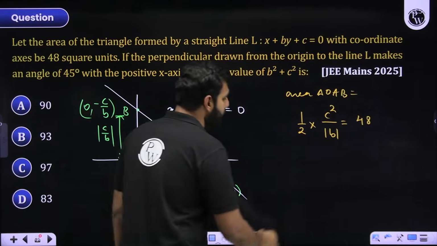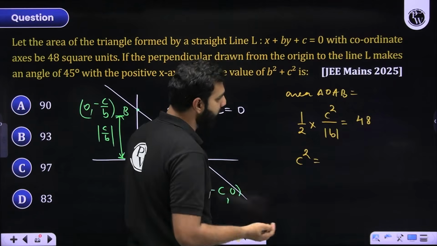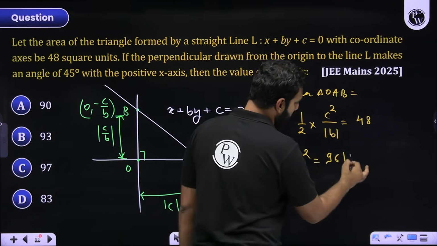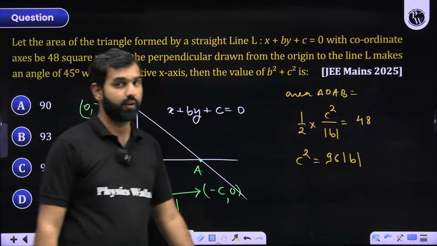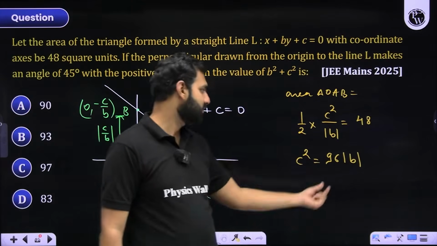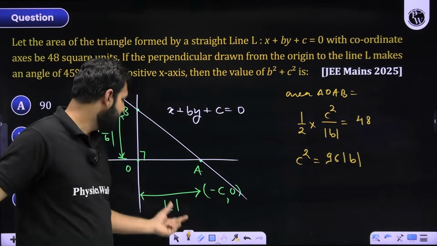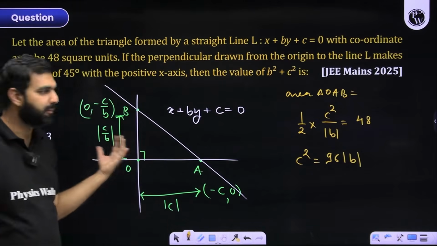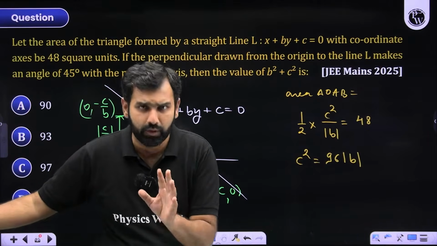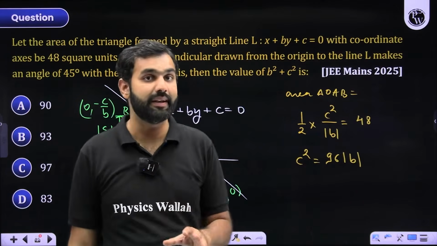So from here, I am reaching a conclusion that c square is equal to 48 doubled, which gives you, I think, 96. I hope there is no confusion on that. So this is 96 times mod b. Don't forget it is not b, it is modulus of b. Now, that's the part where I was mentioning to take care of this area formula, because students usually take it as c, c by b and simply multiply it and forget that there could be another possibility as well. So keeping that in mind, I'm introducing this mod b here. I'm not keeping it as just b.